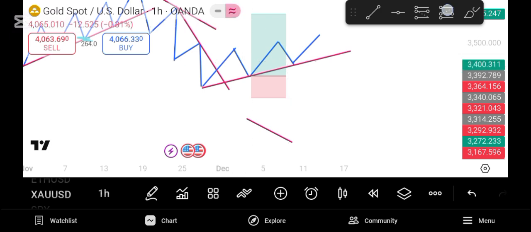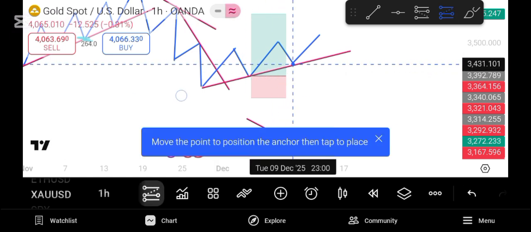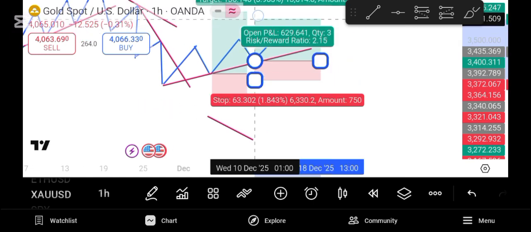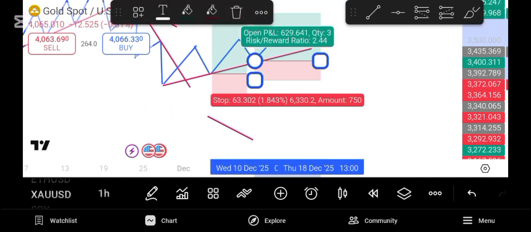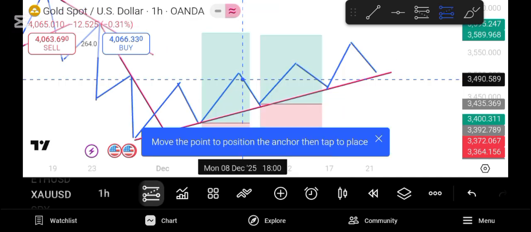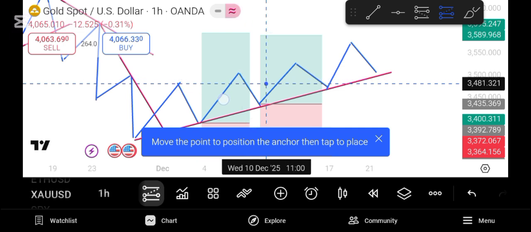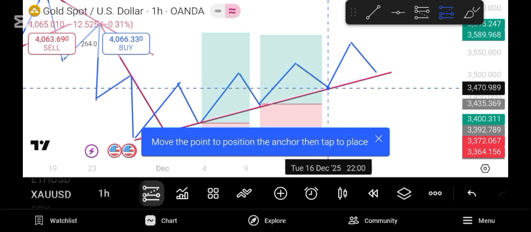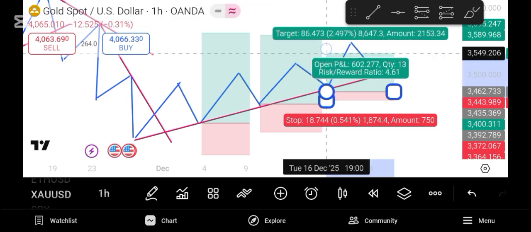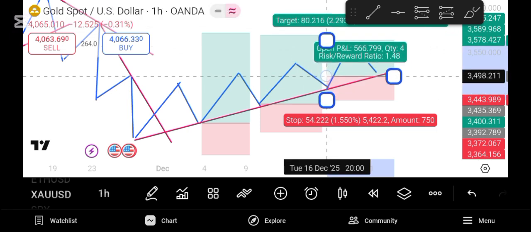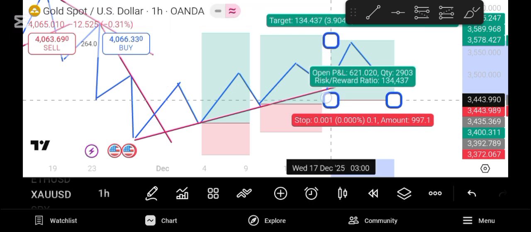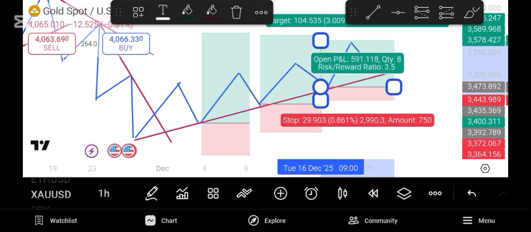So for you to leverage, you are going to add more entries here. You add more entries here, and it will give you an avenue to keep leveraging. And one thing about leveraging is proper risk management. You need to learn how to properly manage risk so that you won't lose your account. Same thing here too. You're going to add more positions after the retracement. Immediately you see the retracement and it respects the trend line, you're going to add more positions at that point using your divergence.